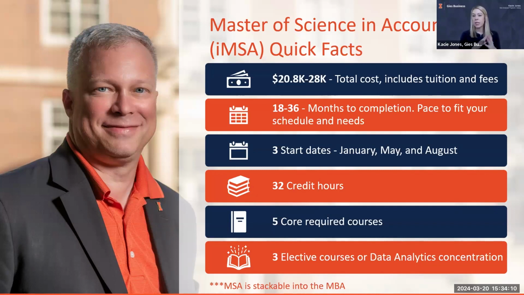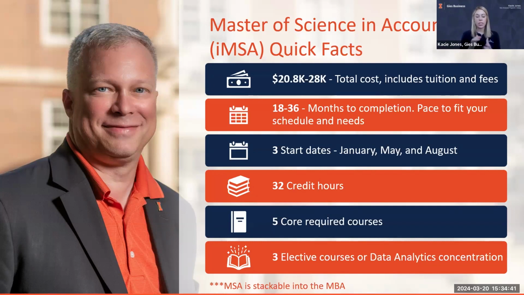The MSA is a little bit unique from our other 2 degree programs in that most courses are 16 weeks in length. So we only have 3 start dates: January, May, and August for this program. But there is still a lot of flexibility in the degree itself. There are 5 core courses, which all students take, and then an elective of 3 courses that can really differentiate your degree and suit your needs.